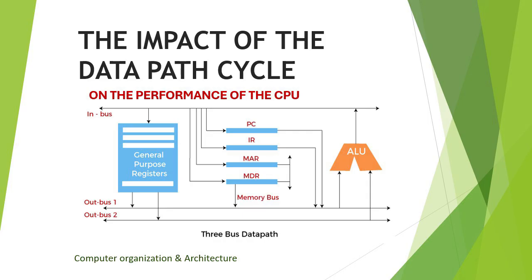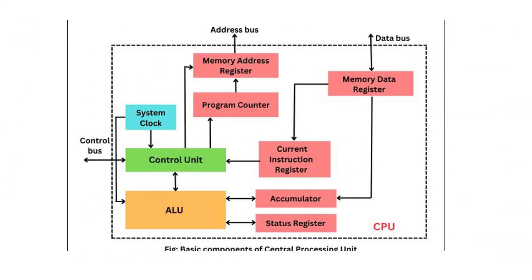The Datapath cycle is made up of several components: the memory, program counter, arithmetic logic unit, registers, and buses. The memory stores the current instruction, while the program counter stores the address of the current instruction. The arithmetic logic unit, ALU, executes the current instruction, while the registers store the data, and the buses transfer the data between the elements. Most IT professionals call the Datapath the heart of the CPU.